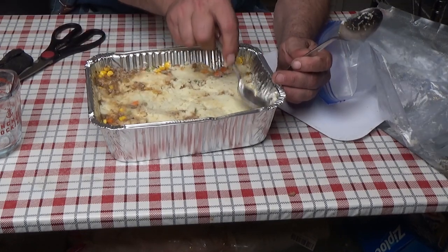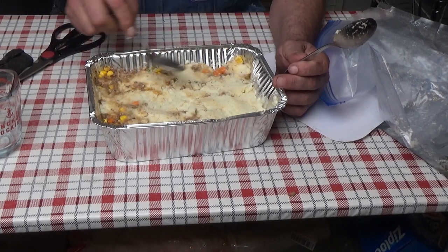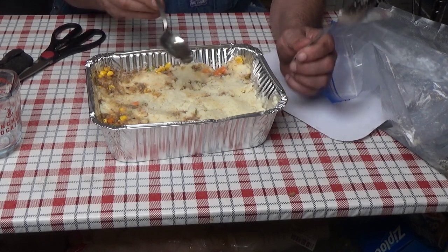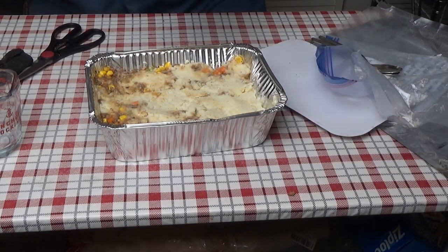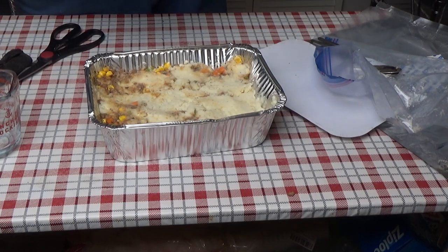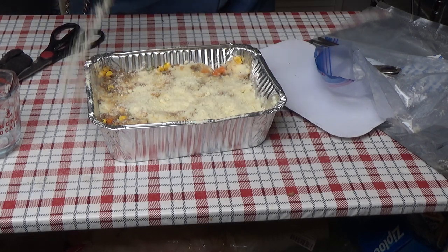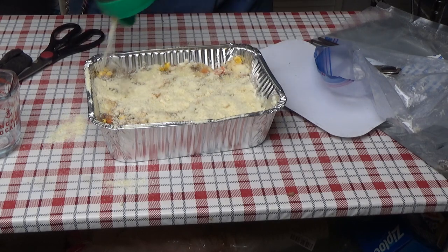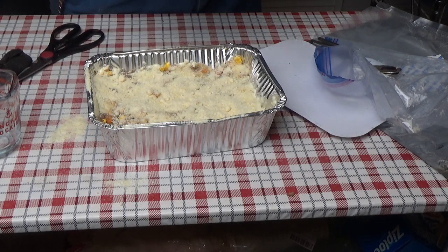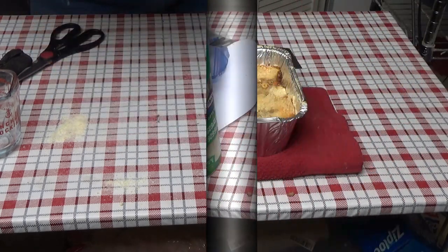Okay, so my oven is preheated to 450 degrees. I'm gonna pop that in the oven. Actually, I wanna sprinkle some Parmesan cheese over the top of that. And then we're going to stick this in the oven until that turns golden brown. So I'll see you when it comes out.